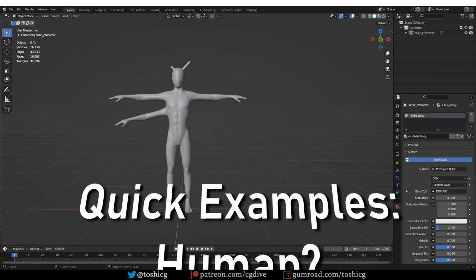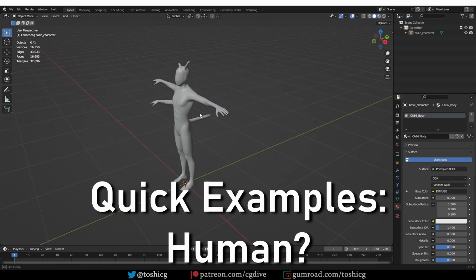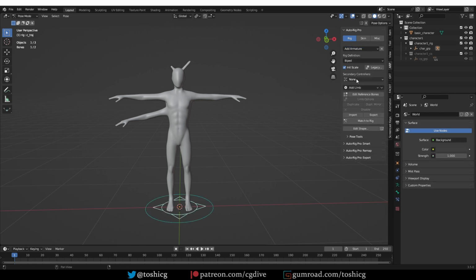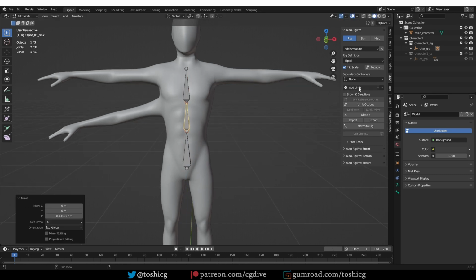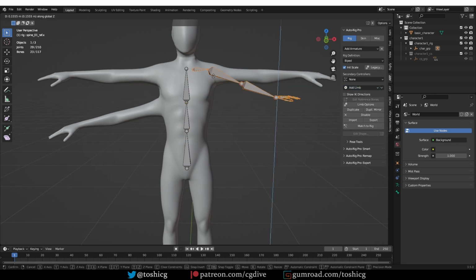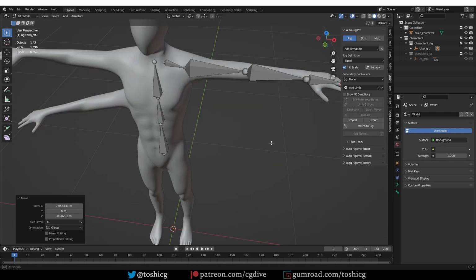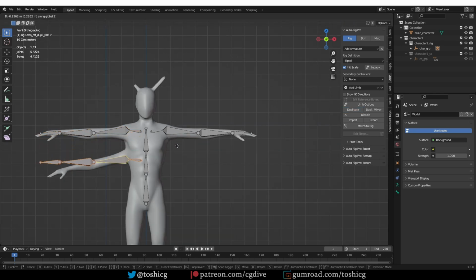Now let's do some quick examples. A guy with 3 arms, tail, and some ears. Not a problem. Go to ARP, add an empty armature, biped, add a spine, add an arm, tweak some options if you have to, symmetrize the arm, duplicate it, and align it with the third arm.